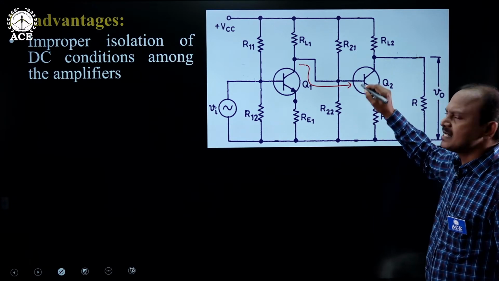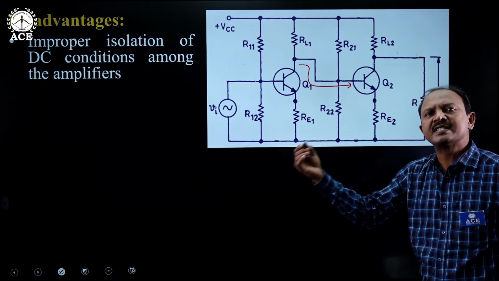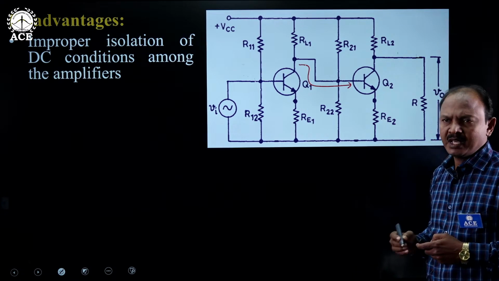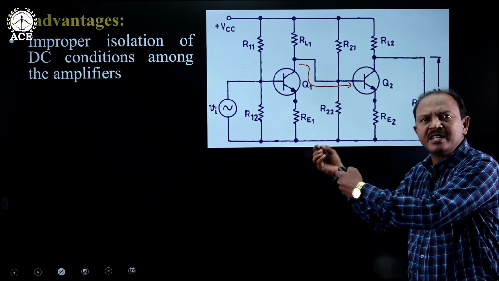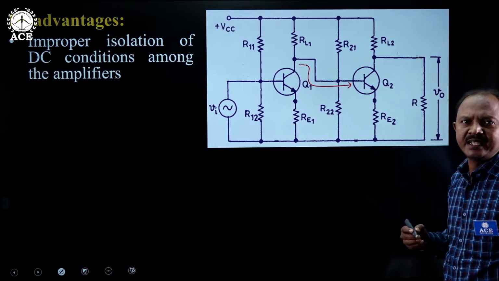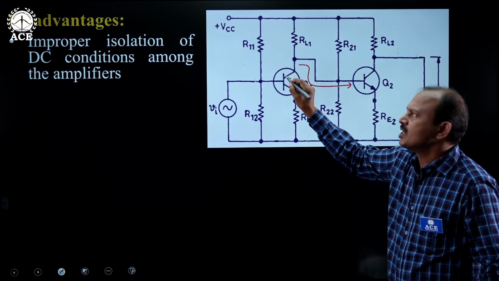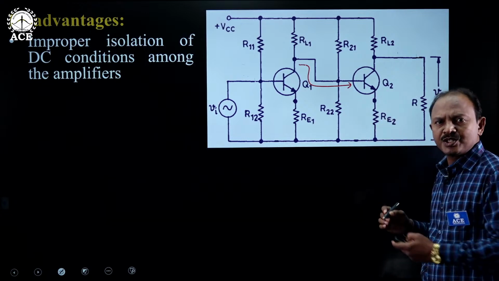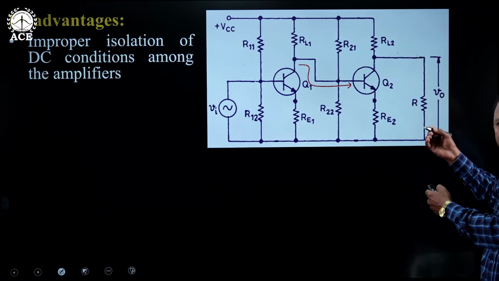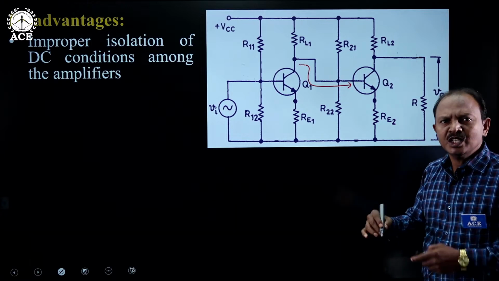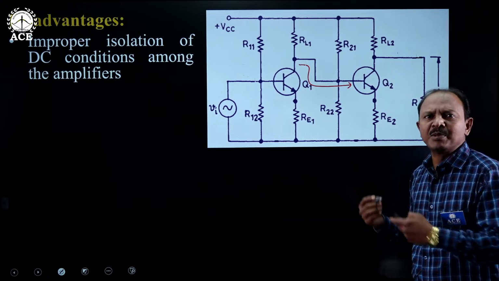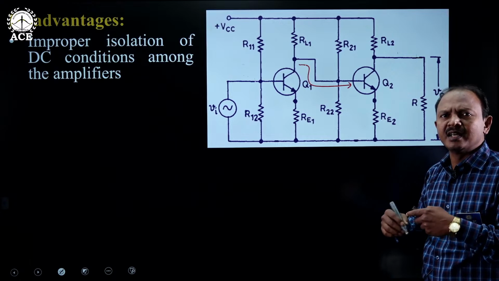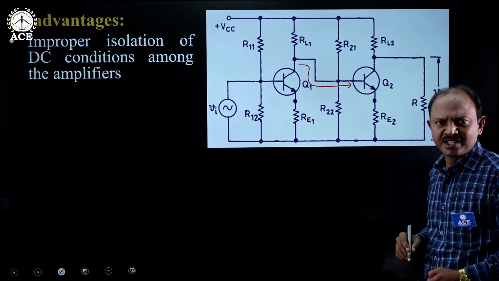Already we maintain DC conditions for individual amplifiers at the time of design of the amplifier itself. Each amplifier will have its own DC conditions. But when we cascade these amplifiers by means of direct coupling here, unfortunately, some of the DC current of the first stage may mix with the DC current of the second stage, which will disturb the DC conditions of the second stage. And that will again reflect in the third stage and so on. As a result, in the overall amplifier, the DC conditions of individual stages are going to be mixed and lead to a lot of disturbance in the DC conditions.